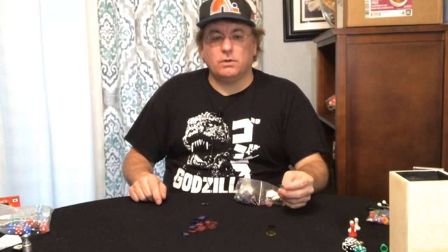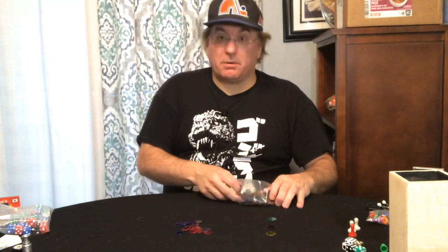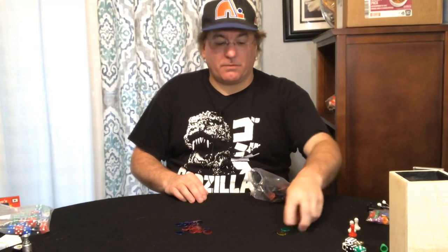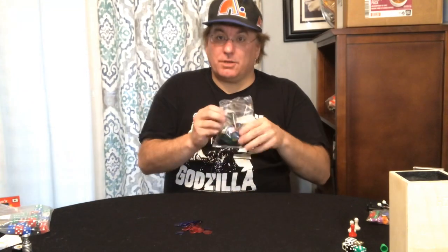Maybe I'll use green if they have a special quality, like if you roll a four on the golfer, then they control the hole no matter what. So I got a few different colors here aside from the red and the blue, and it also gives me some extra reds and blues. This just arrived today, so now I can track sunny, stormy, and special ability on my golfers, so I won't have to remember that anymore. So yeah, I picked up these little transparent counter chips.